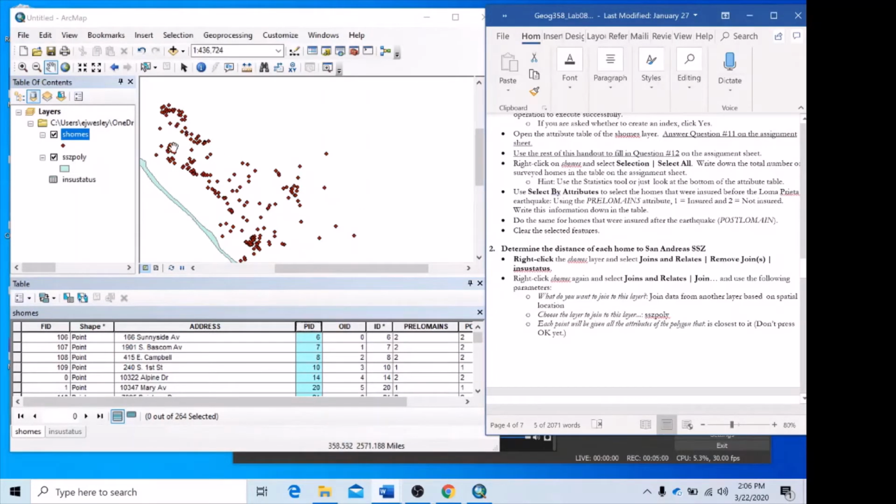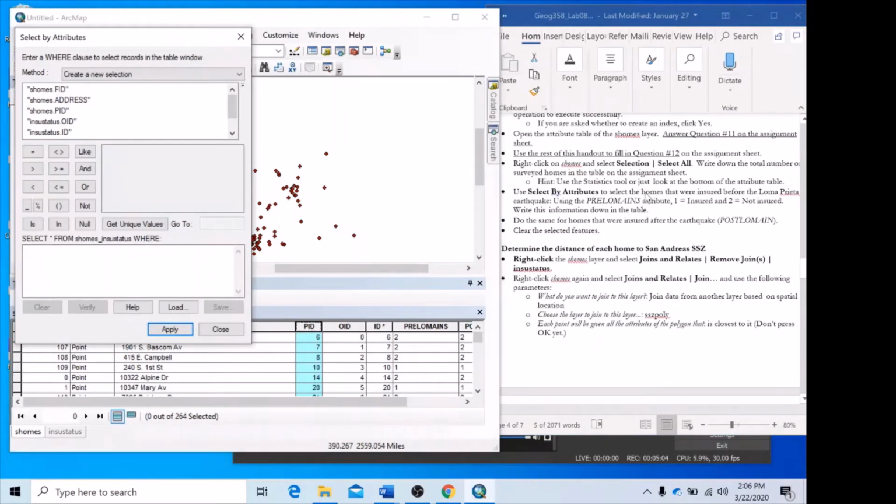Okay, so now we are going to select by attributes. Remember, that's here. And we are going to see all of the homes that were insured before the earthquake. All right, so that is this pre-loans right here equals.